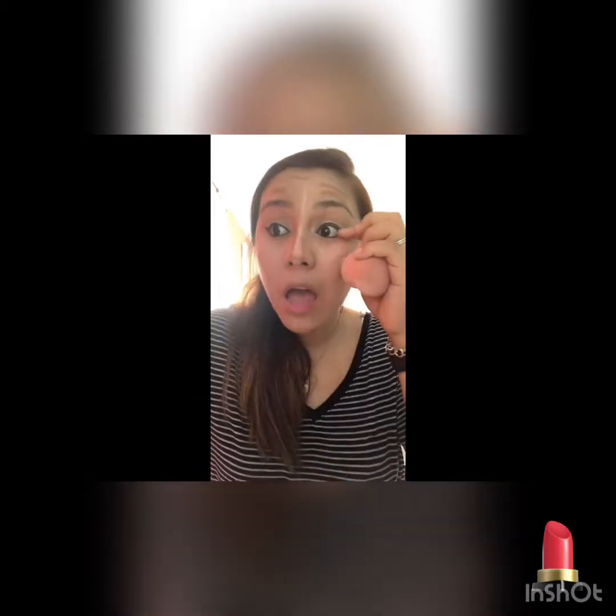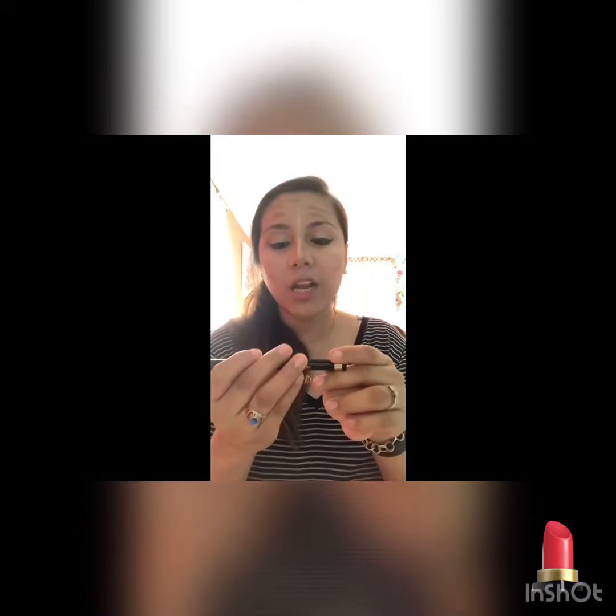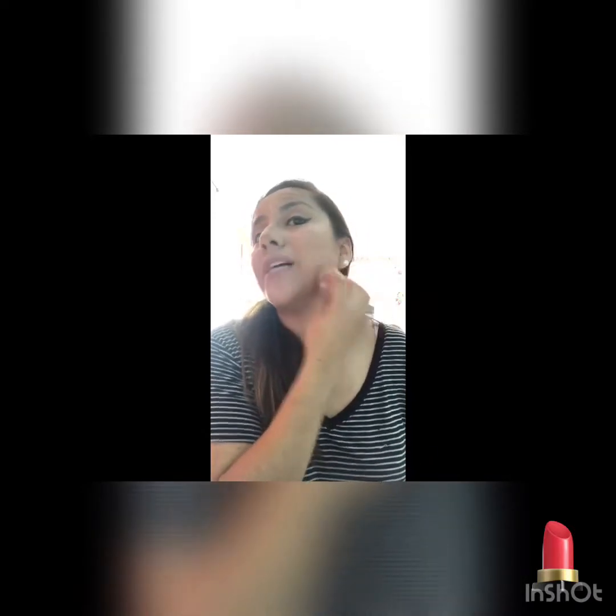Oh, and for the eyeliner, I know the Stila isn't a drugstore brand, but that was the only one I currently had. And for the other eyeliner, the tip 0.1 precision, it was the Kardashian Beauty one. I believe that one was only like $10, and I like it because it's more precise, with the pointy tip. But if you are just starting like me, I would probably recommend something else to start off with, because this one is kind of like a watery pencil, and if you don't know how to do it properly, it will just go all over the place. All of the water of the eyeliner will be all over the place, so we don't want that.